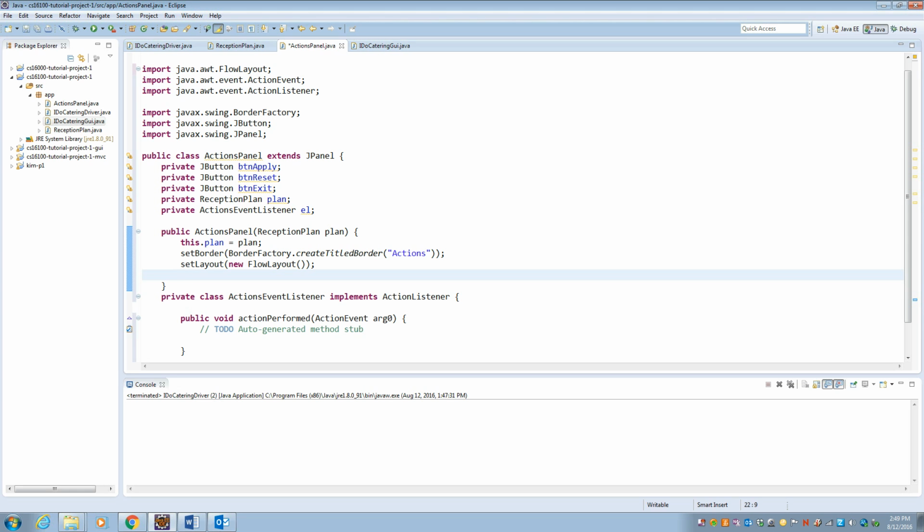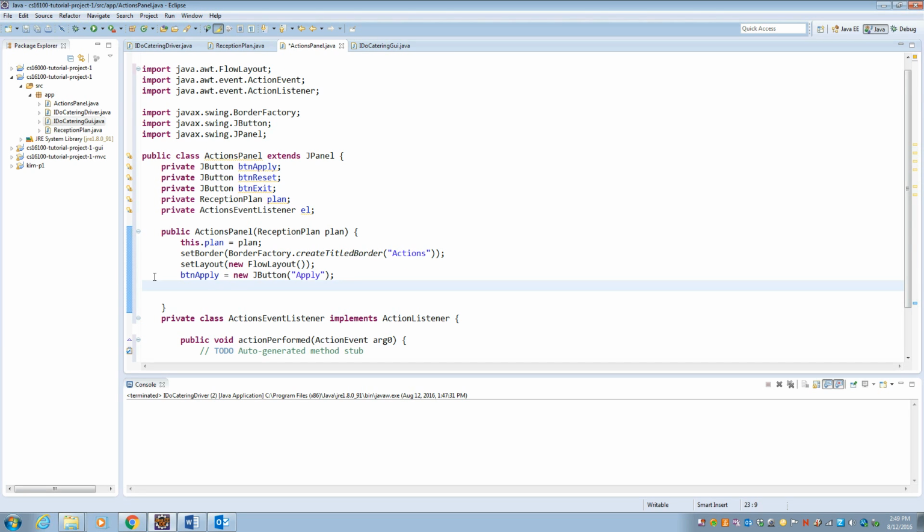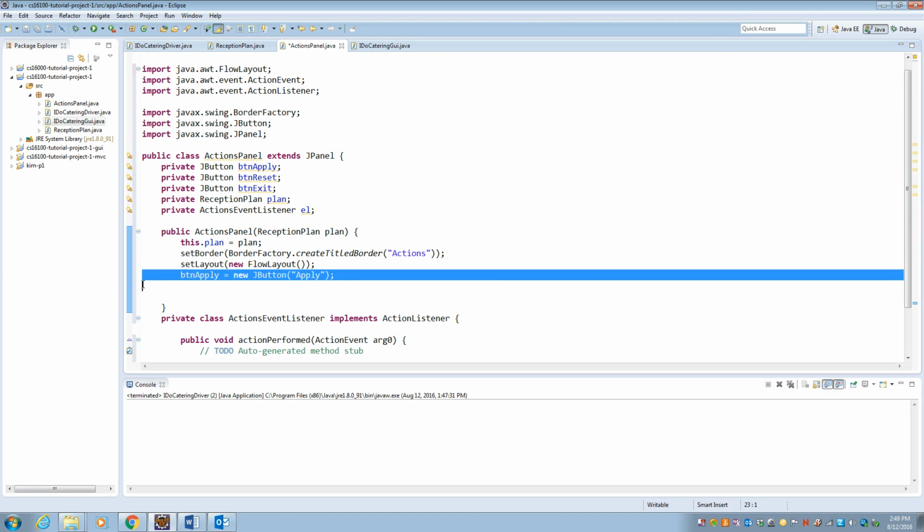All right, now let's create our button components here. And all three of them are created in the same way. So I'll do another copy and paste.